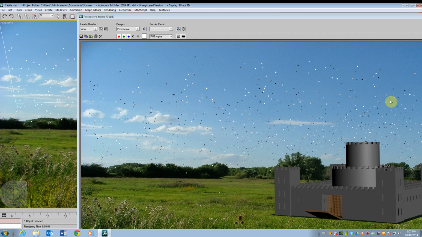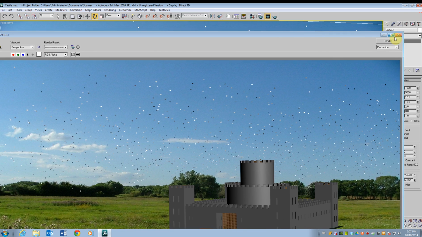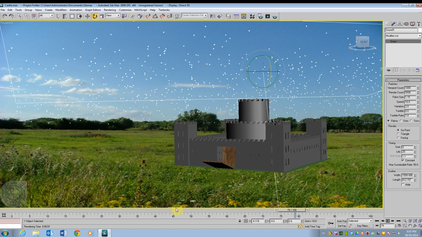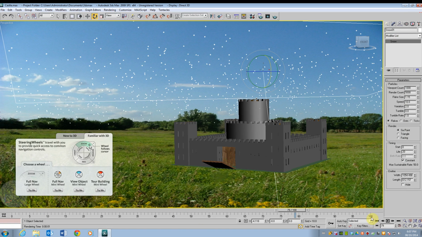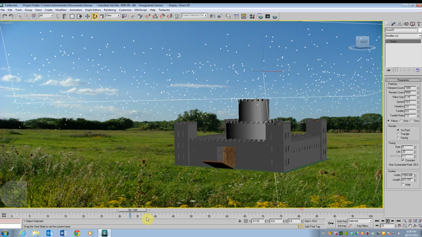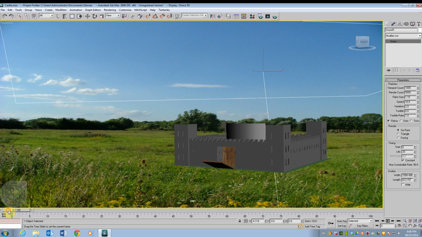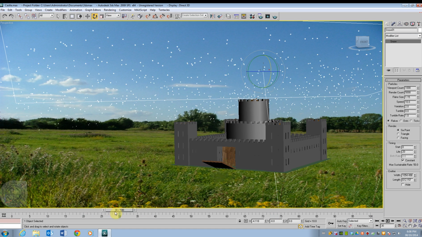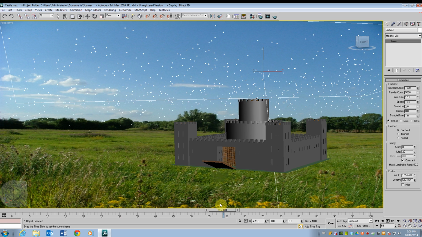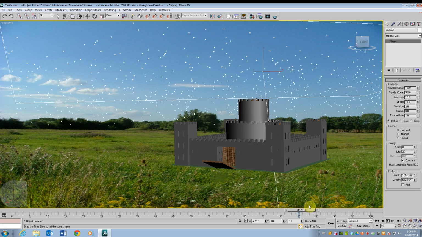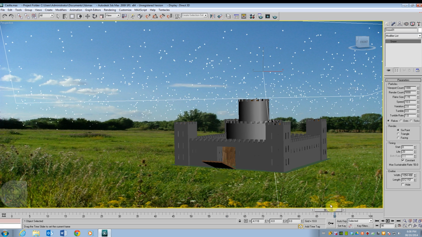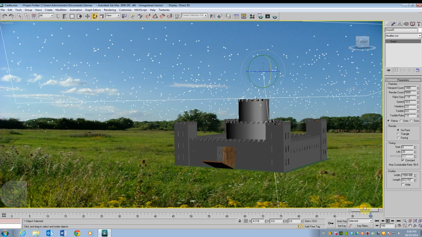So down here is your timeline. You can see you got 100 frames. Well, typically in a movie it's 30 frames per second. So going from 0 to 30 would be 1 second. That would be 2 seconds. That would be 3 seconds. So my movie would only be 3 1/3 seconds. So we want it to last a little bit longer than that.